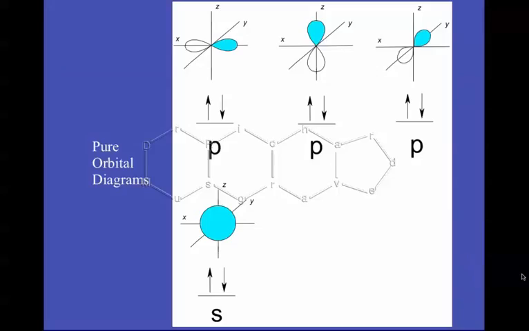When we talk about the overall shapes of molecules and the shapes of atoms, we find that we can't use the shapes of pure orbitals to explain the shapes of molecules. If we were just to use these p orbitals, for example, this doesn't explain a trigonal shape, because the trigonal shape would have atoms that would point down here or point down here, away from the directions of any of these orbitals. The only way that we can describe or use these orbitals is if we employ the concept of hybridization.